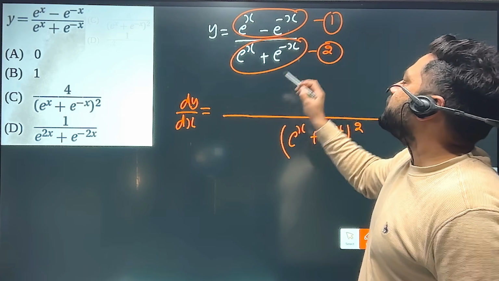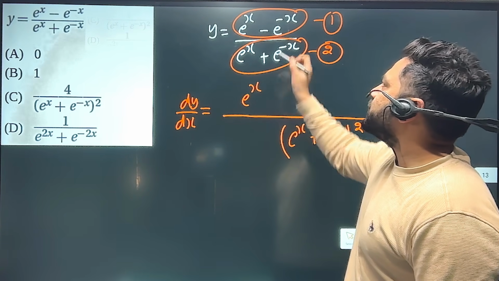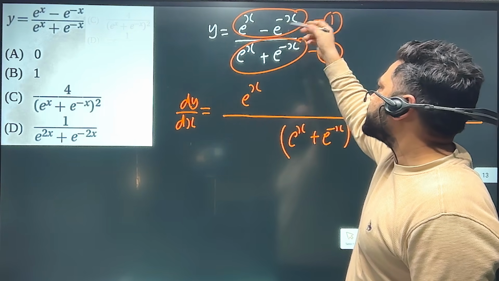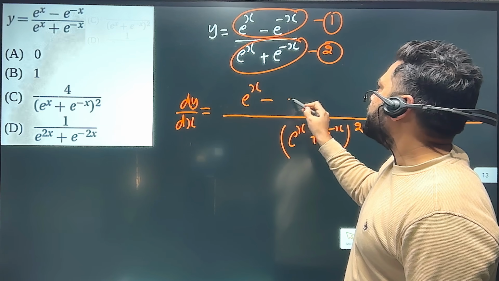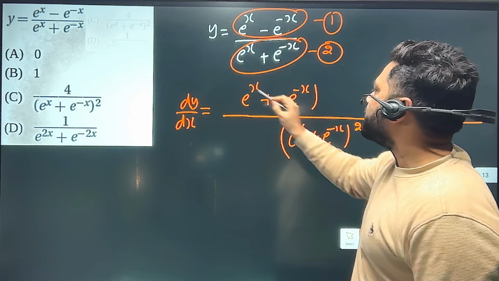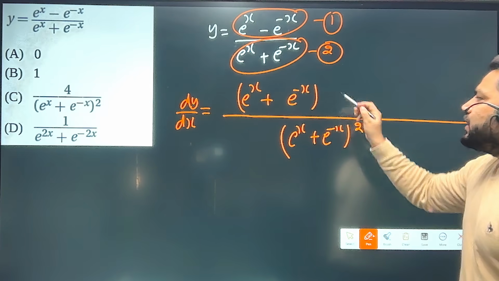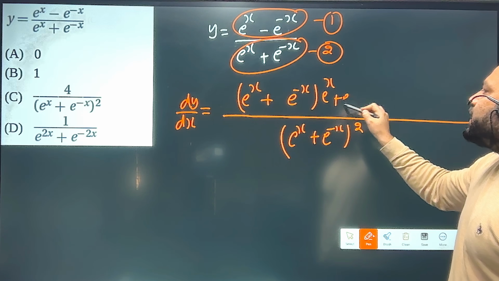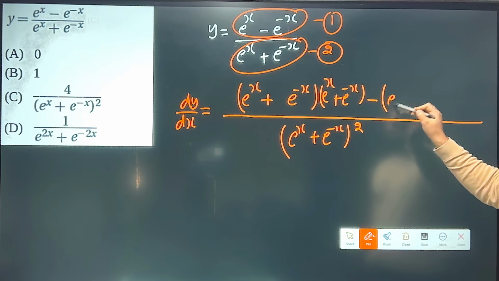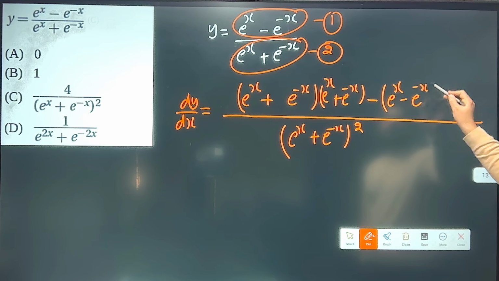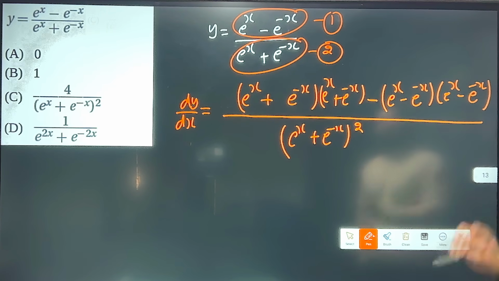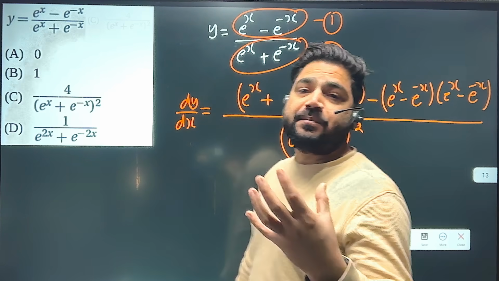Now starting from the first function, you will do the differentiation of the first function. What is this differentiation? e power x will remain same, differentiation of e power x is e power x, and then for the second part, e power minus x will remain same and minus will come, so it will be plus. This is the differentiation of the first part. Then the second part will remain same, minus. Now do differentiation of the second part, and the first part will remain same. This is the perfect application of the quotient rule.